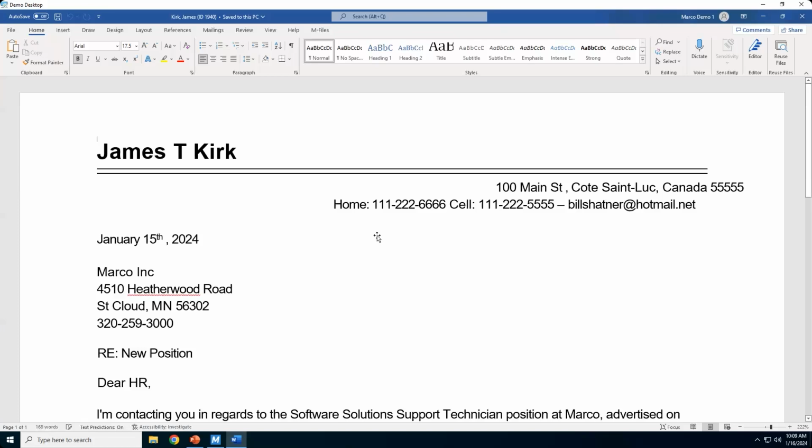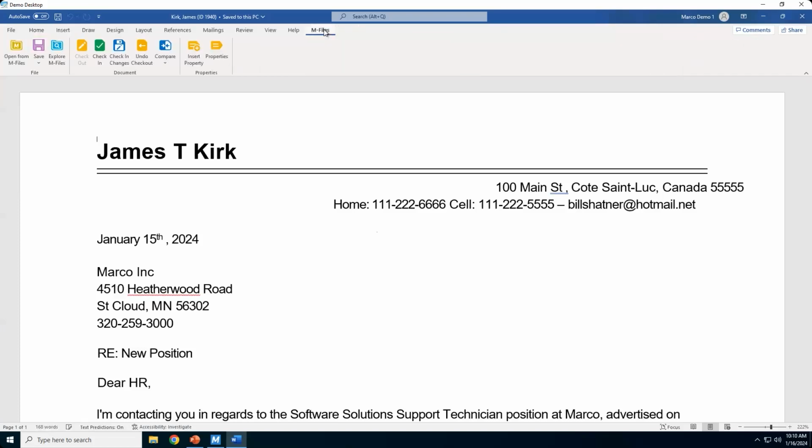Now, if I want to do a compare, I go up to my ribbon, mFiles. There's my compare icon. This is a feature that does need to be enabled, but it is included with your mFiles subscription. If I click here, I have a choice, compare with another version.